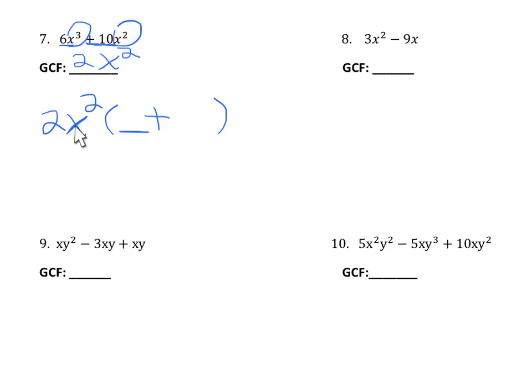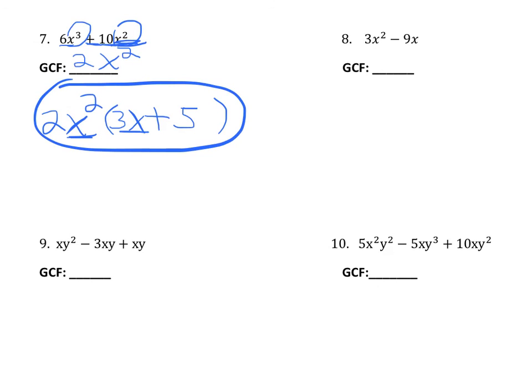All right, then I'm asking myself, 2x squared times what quantity is going to give me 6x cubed? Well, here's another way of looking at it. 6 divided by 2 is 3. And then I'm going to take away 2 of these x's from this. So if I take away 2 from that, it's just x to the first, which is just x. And then to do the last one, I'm asking myself 2 times what quantity is going to give me this? 2 times 5 is going to give me that 10. And then since this is x squared and this is already an x squared there, I don't have any x's. So that's it right there. And if you distributed it, you're going to get 6x cubed plus 10x squared.